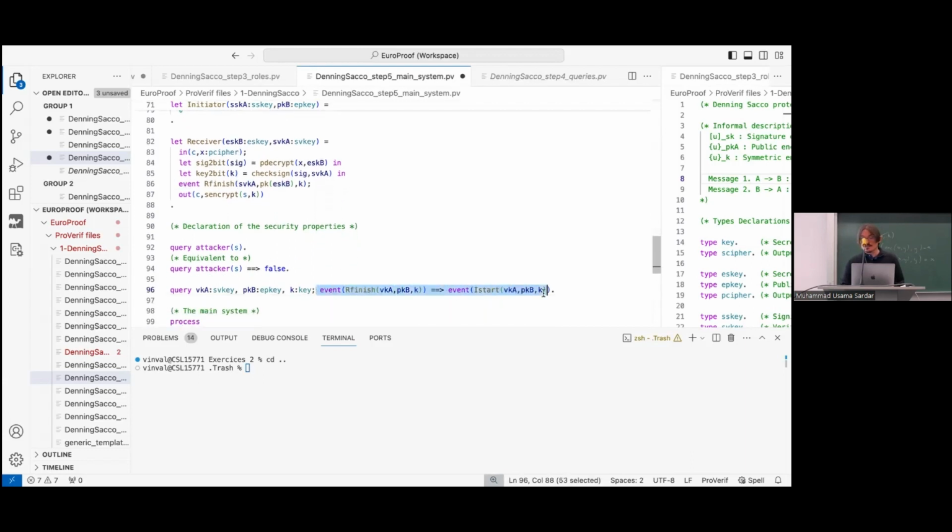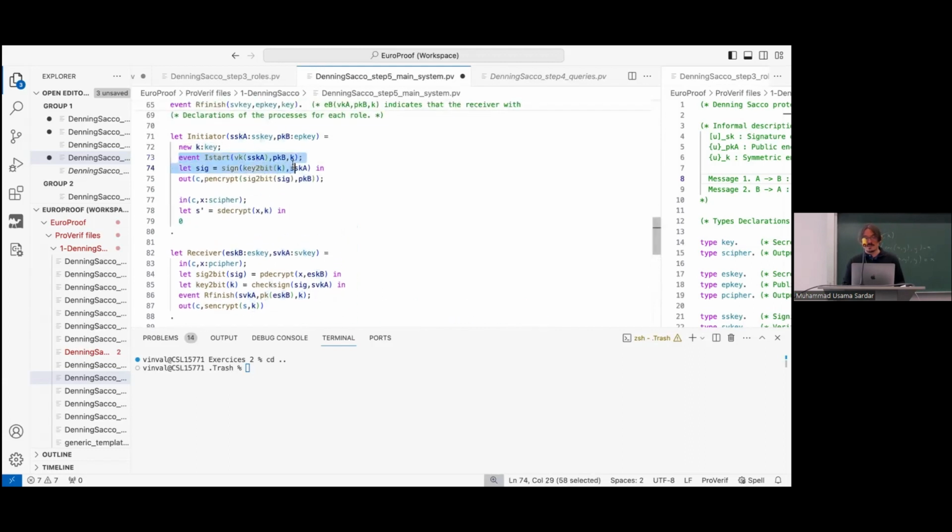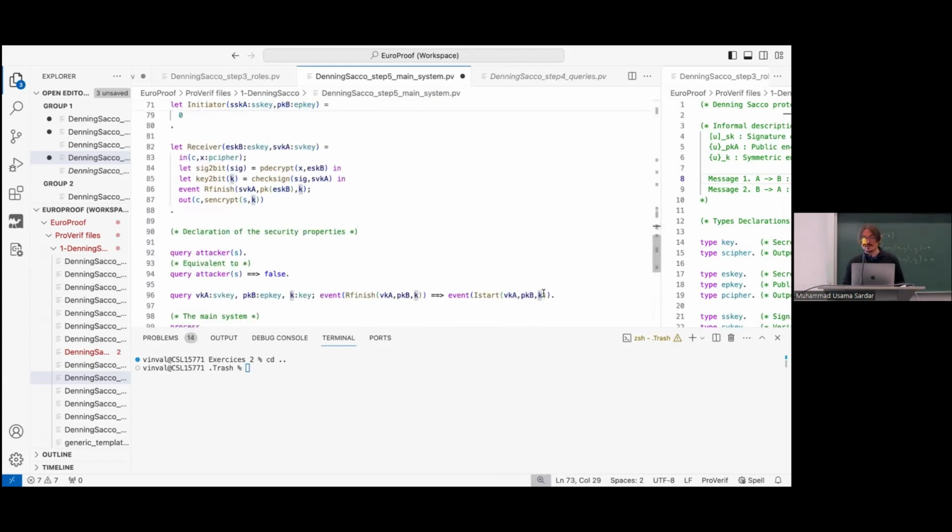And this is how we model this kind of authentication. You would say if the session finished with the key K, then it must have been started by the initiator with exactly the same key K. Here you can think of it, even though it's not written, that we will add it fairly soon, as the same as putting a for all, for all blah blah blah, but right now it's not allowed in the syntax. Okay. Questions? Good.